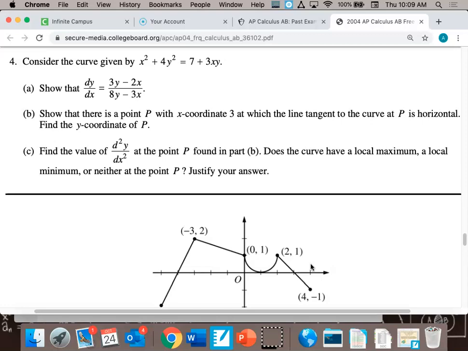Does the curve have a local max, min, or neither at the point? When you have a first derivative defined in terms of multiple variables, there is no way you're making a sign line for that, because you have multiple variables as input. It's not just an x value. It's not just a number line. It's the whole coordinate plane that you're plugging in for your input. So you can't make a sign line. So you have to do this with the second derivative test. All right. So I'm going to give you a few minutes on your whiteboard to see what you can do with this. All 3 parts.